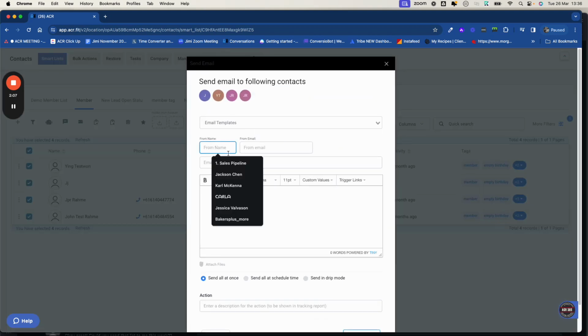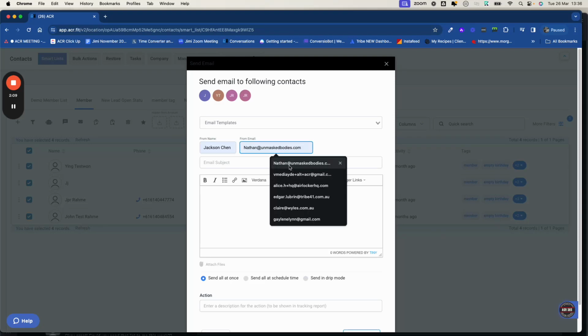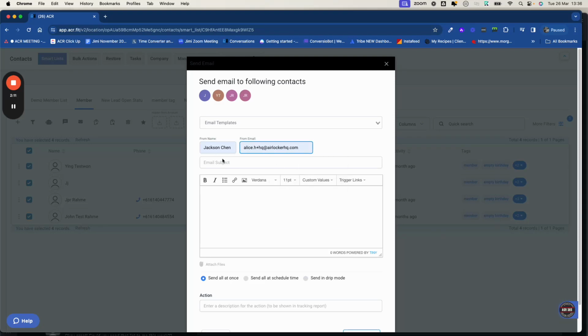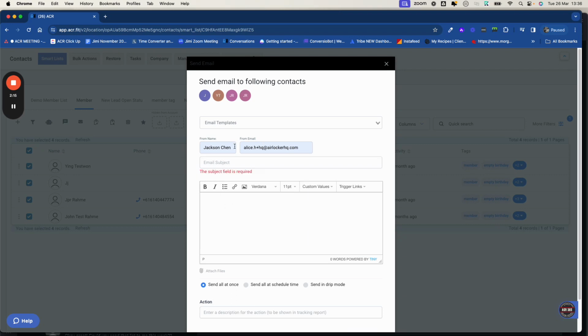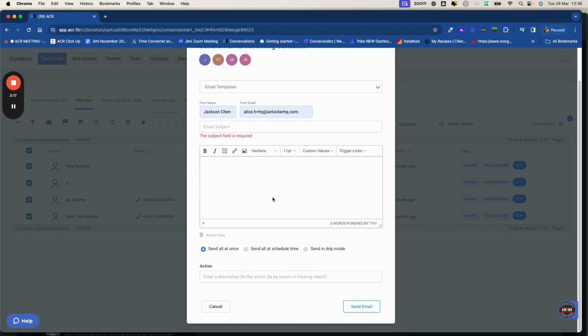You want to make sure you put your from name in here and put your email in here. Then you can type in your email subject and then go ahead and complete your normal email that you want to be sending. There's another video you may want to watch when it comes to optimizing the delivery of bulk email and making sure you have the right email address being sent. But right now, this is just showing you how you can send a SMS and email in bulk to a list of people you may have.